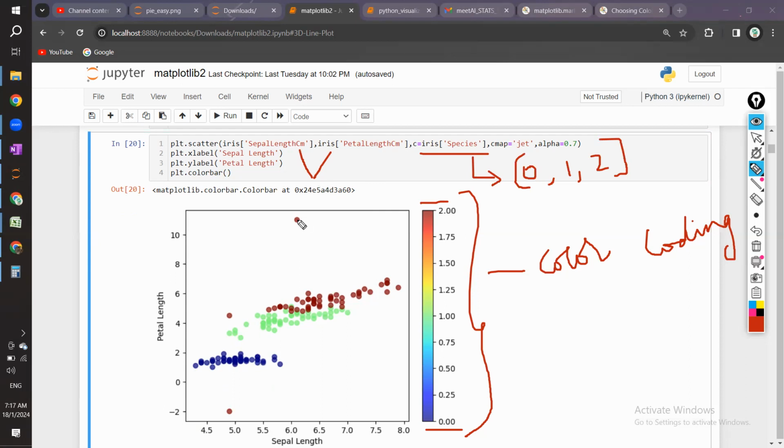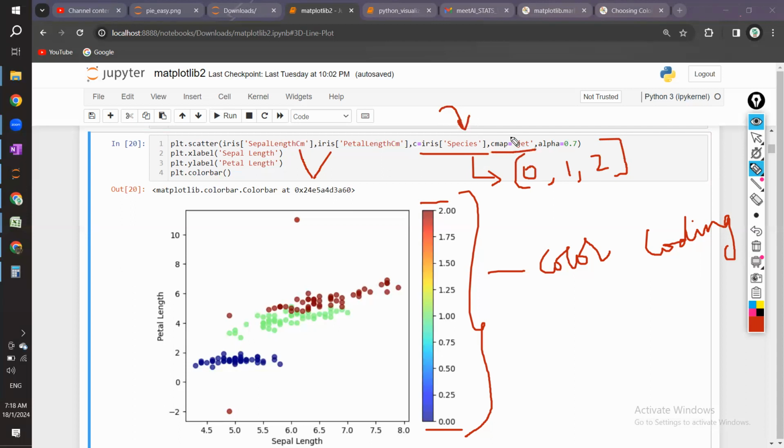But the color is coming from iris of species. That means it has assigned one color to each category. For example, it has assigned some blue to Setosa, this light green to versicolor, and this brown to Virginica. So the color coding is coming from this species column.